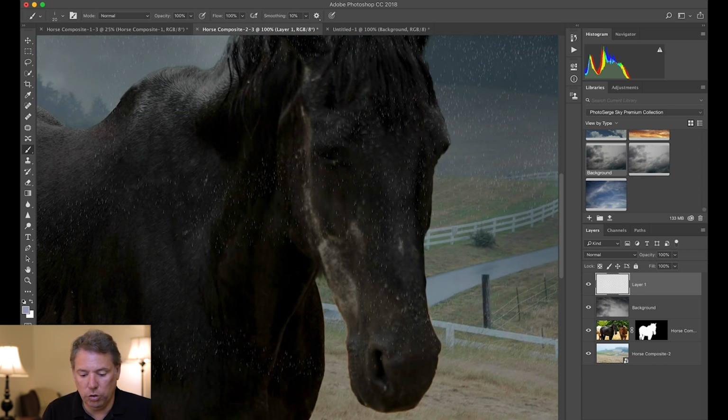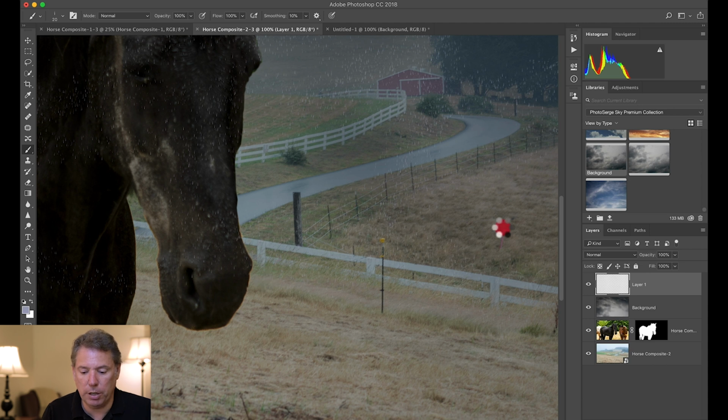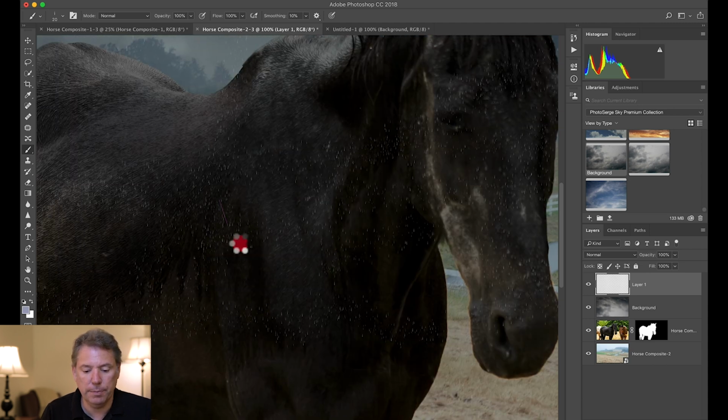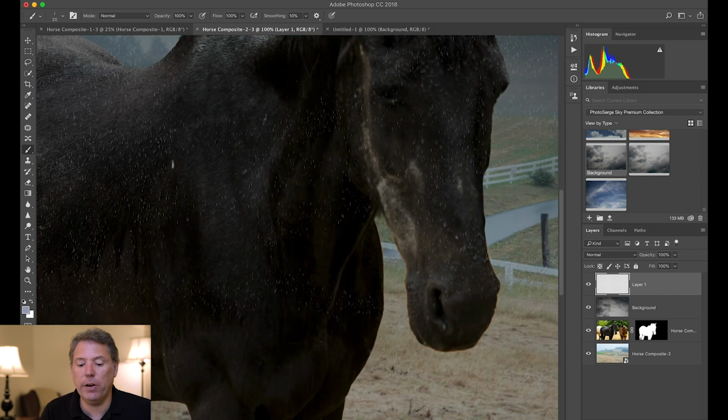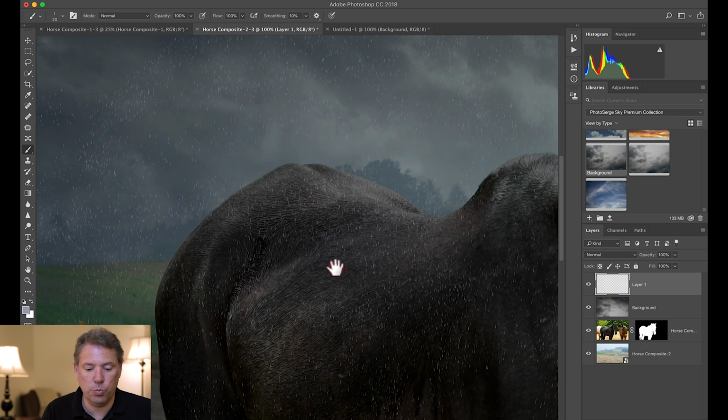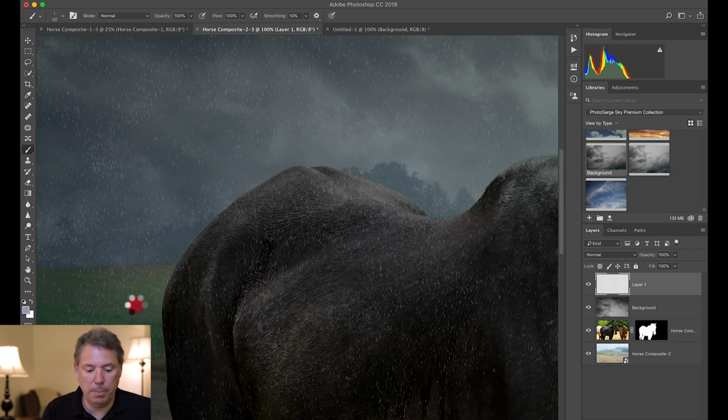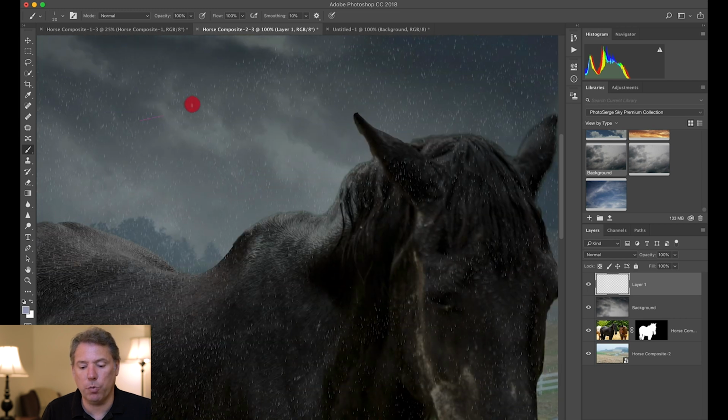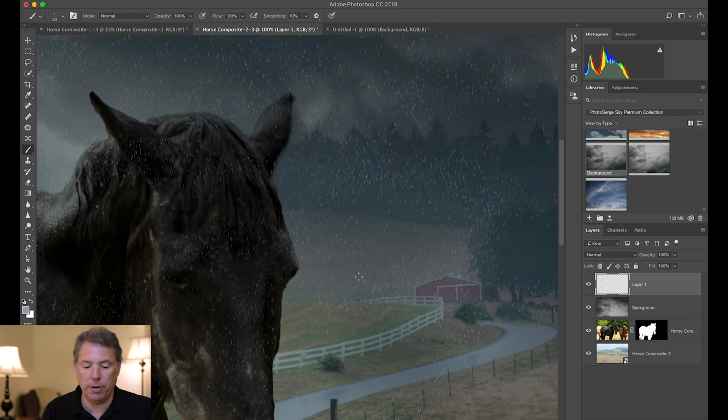Usually what I do is I first put it everywhere. Okay, voila. It's very realistic rain that has been photographed. It's already blurred and already has a direction. It's really cool. And sometimes, to make it even more random, I'll show you a cool trick. So first I put it kind of everywhere.